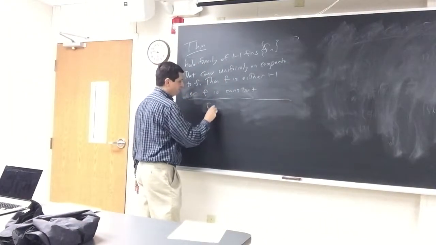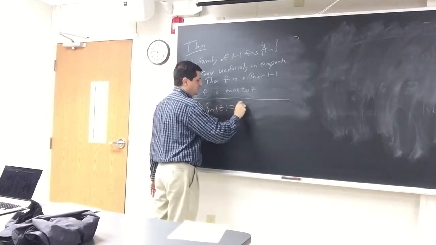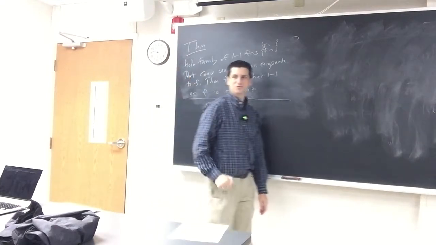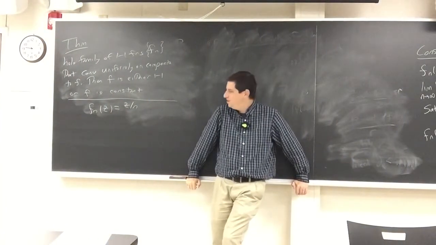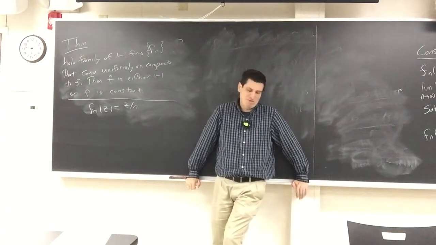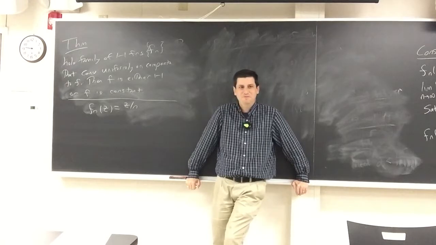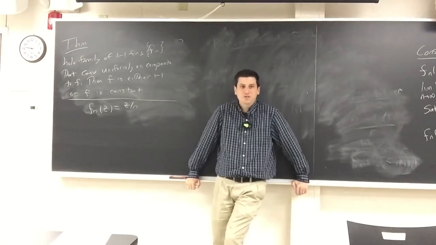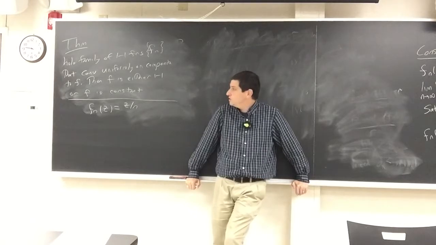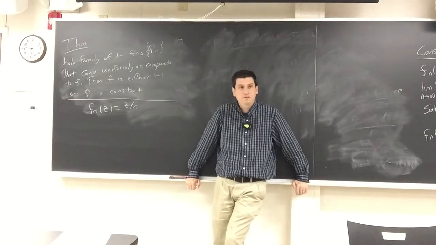So let's let f_n(z) be z^n. That works. You can try to make it a little bit more fancy by having something like 1 plus, yeah, but this is the best way to do it. As n gets very, very large, everything goes to 0. So this tells us that we do have to be careful that it is possible that in the limit, our function may not be injective.